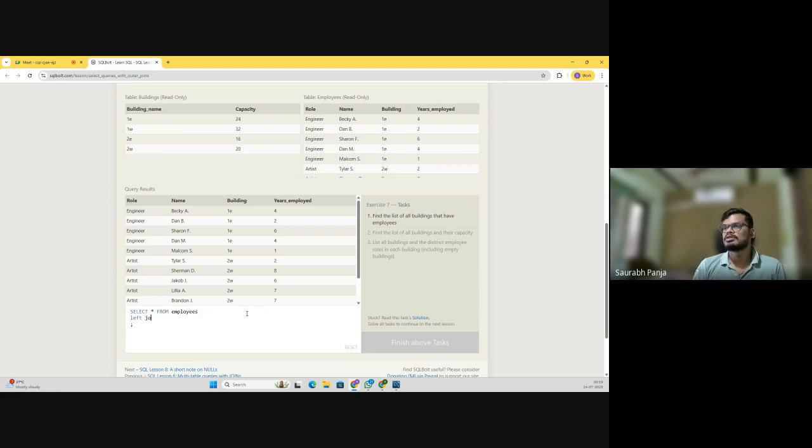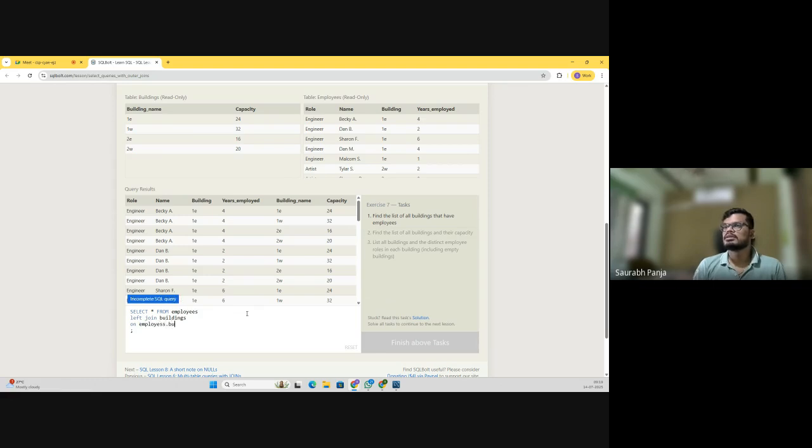I want to perform a left join, that is, buildings left join employees on employees dot building equal to buildings dot building name.